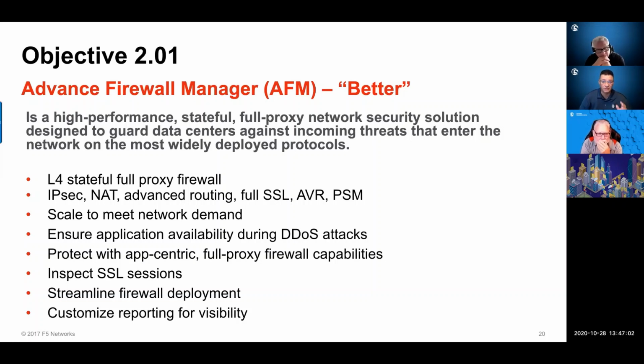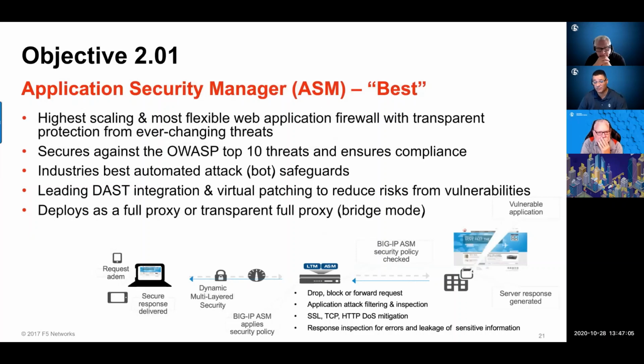Now, the other one, just for people that are not familiar with our other product, we also have a product called Application Security Manager. That's our web application firewall. I wish web application firewall had a different naming convention because people get confused with a regular firewall. The key thing about Application Security Manager is that it focuses on defending against threats like the OWASP Top 10. OWASP is basically the Open Web Application Security Project. If you go to OWASP.org, they list the top 10 vulnerabilities for websites.